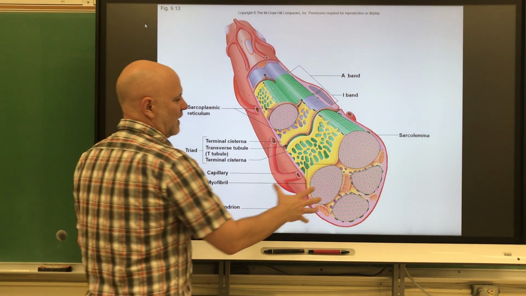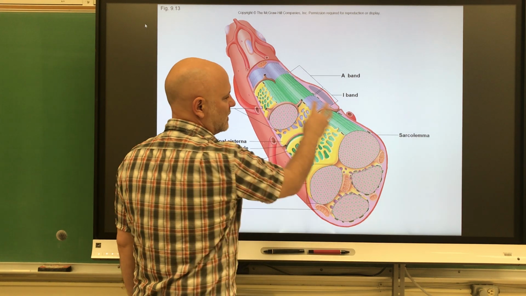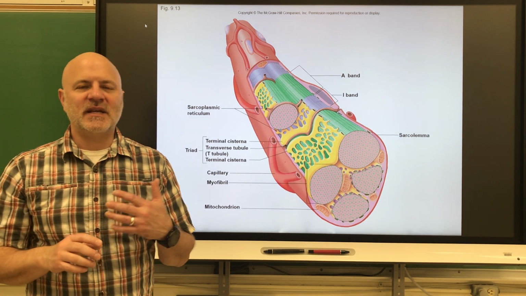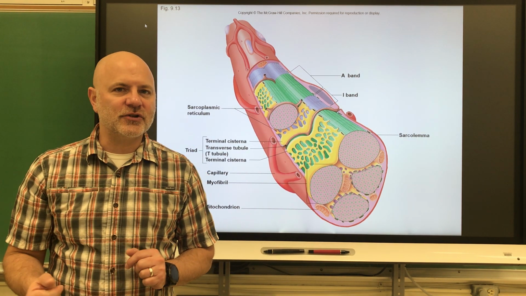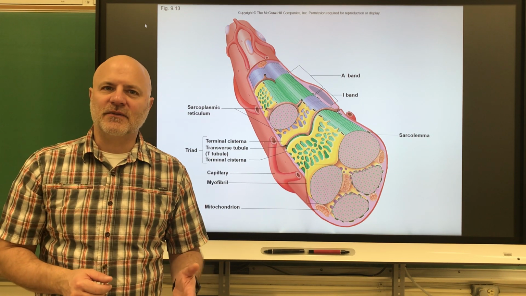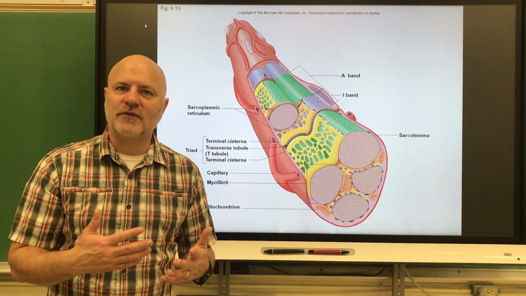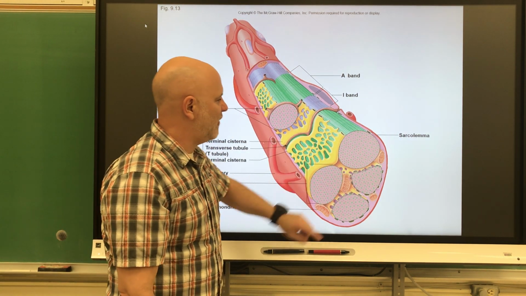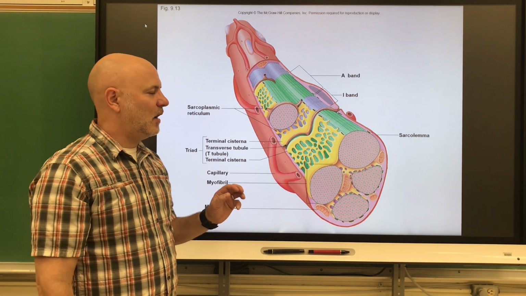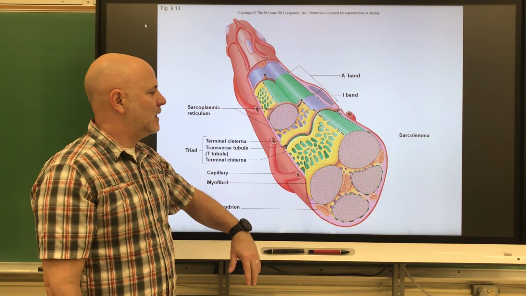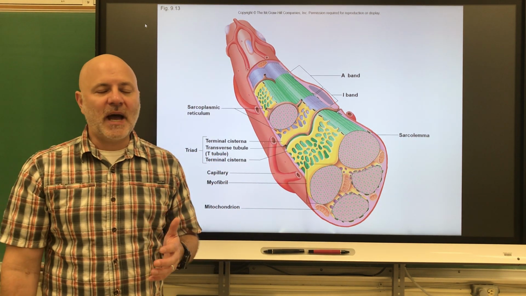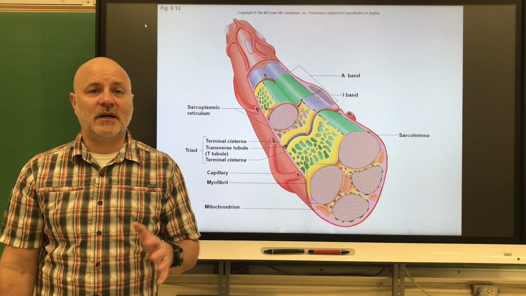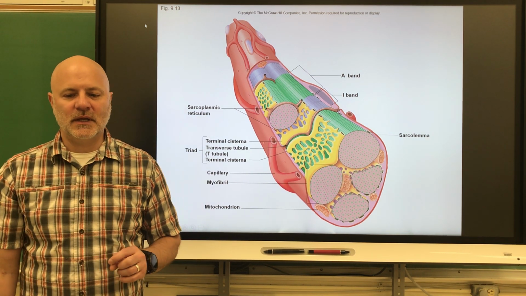Next is the sarcoplasm, and everything that's in here is within the sarcoplasm. The sarcoplasm is a muscle cell cytoplasm. It contains thousands of mitochondria, because mitochondria produce energy for the cell. They also contain an abundance of glycogen. If you remember, glycogen is a storage form of glucose. They also contain myofibrils, which each one of these things is a myofibril. Now, there's typically a lot more of these myofibrils than what we see here, just showing us 5 of these. The myofibrils are the contractile fibers within a muscle cell. And we're going to spend a little bit more time on those in a little bit.